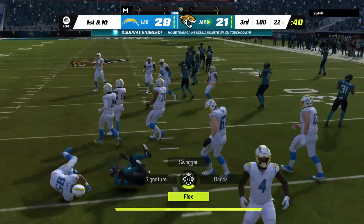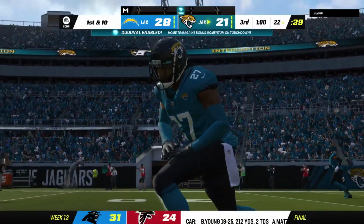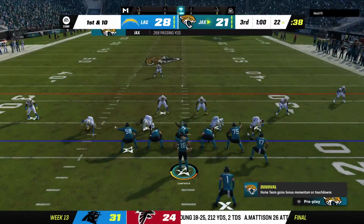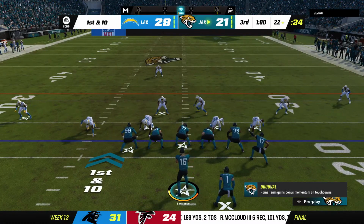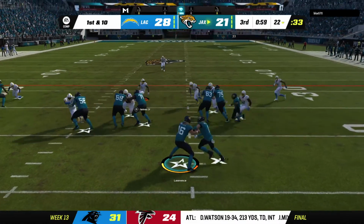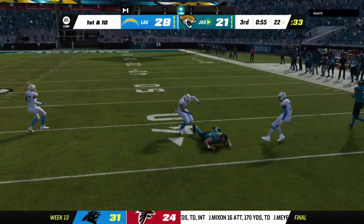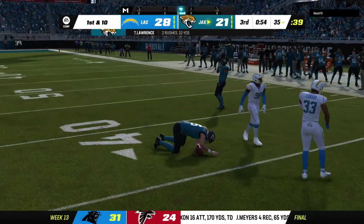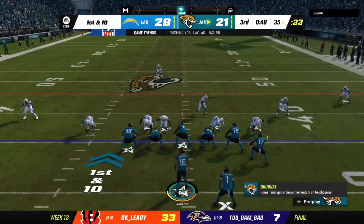And the Jags are going to take over here at their own 22-yard line. Oh, and I saw the pressure coming at him. That just looked problematic. Hit him as he threw it, and the interception ensued. Let me pay homage to the man who stood in this spot before. He always talked about how much pressure is in the face of a guy, and can he step into a throw? And when you can't do that, oftentimes interceptions result.